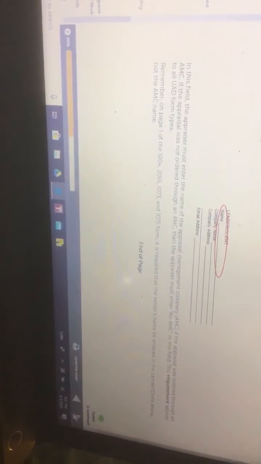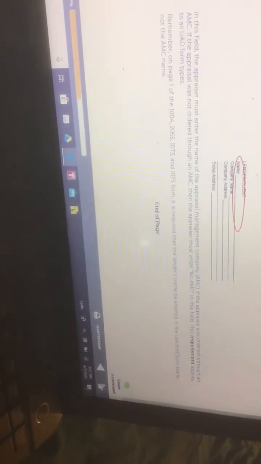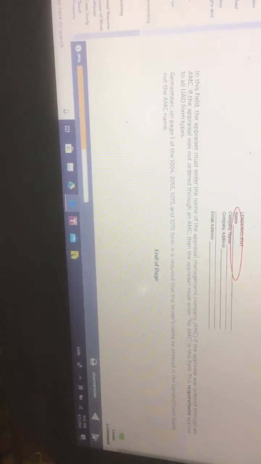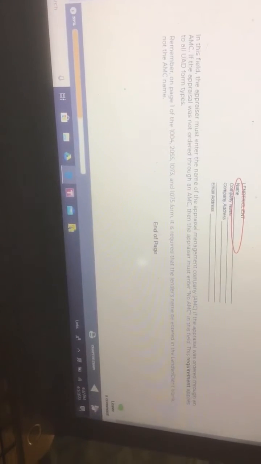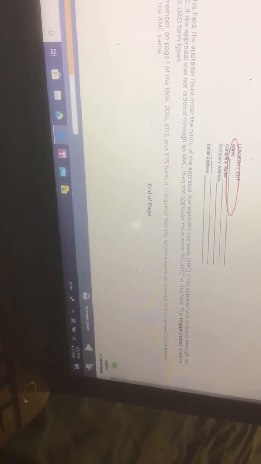In this field, the appraiser must enter the name of the appraisal management company, AMC, if the appraisal was ordered through an AMC. If the appraisal was not ordered through an AMC, then the appraiser must enter no AMC in this field.